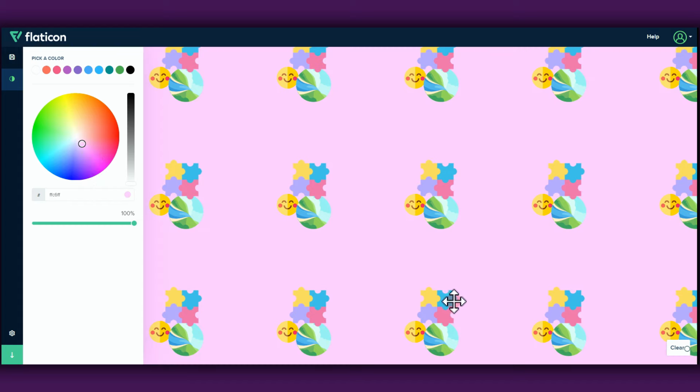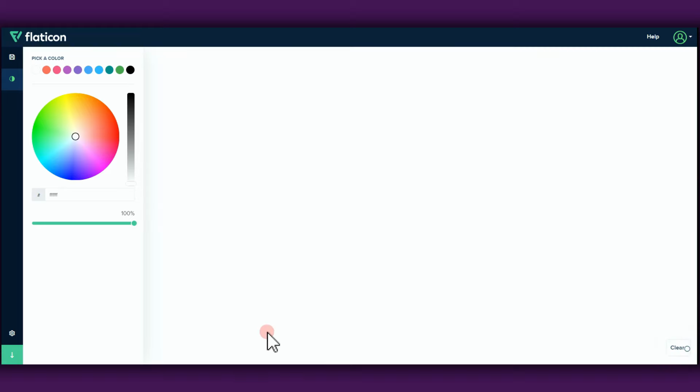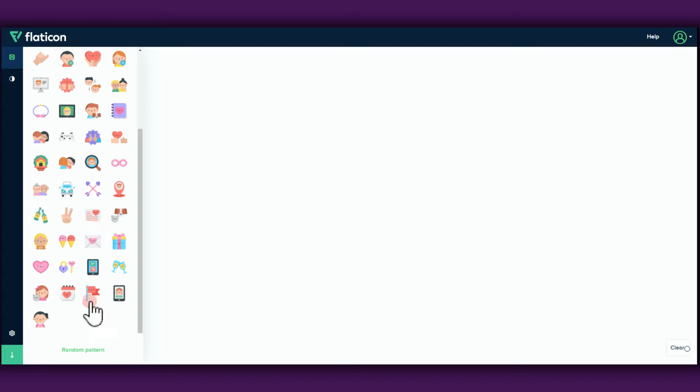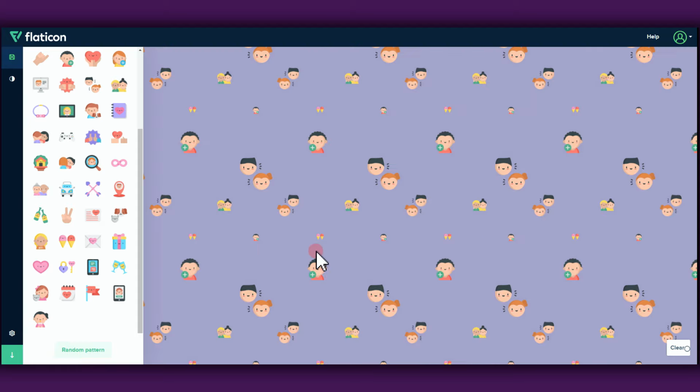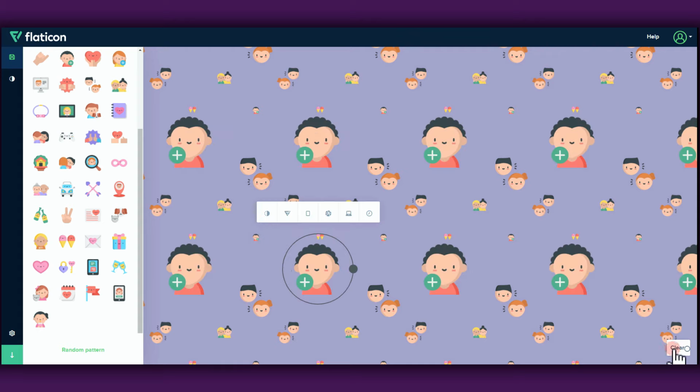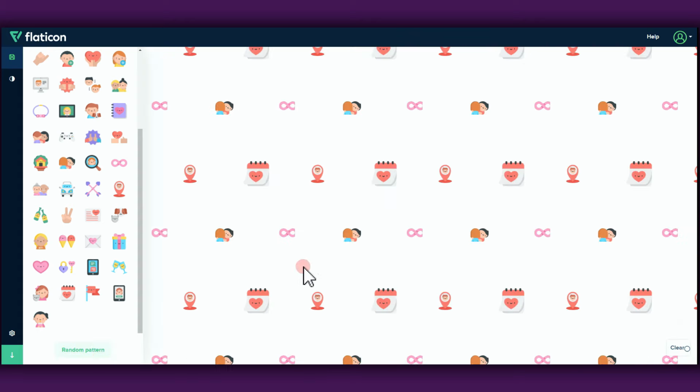If you feel like you don't want to be doing it, you just want the machine to do it for you, all right, just come here and clear it. Then you will click on this search right here. All you need to do is to go down to where it says random pattern. When you click on this, you have everything done for you. All right, if you do it this way, you can see it just generated a pattern. You can also edit the pattern also. Okay, if you go to clear again, click on random pattern, you have different things.